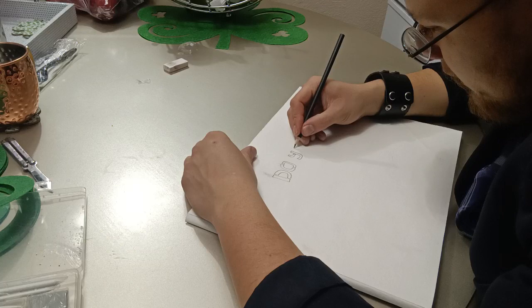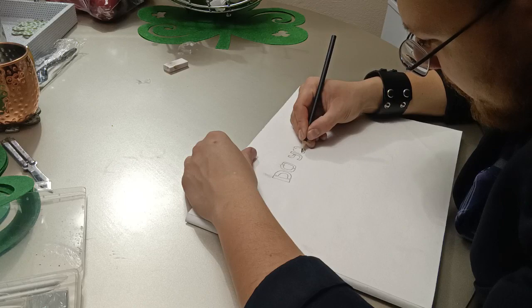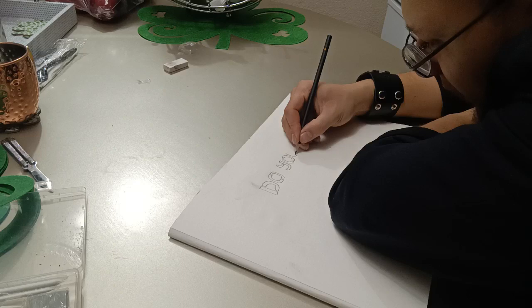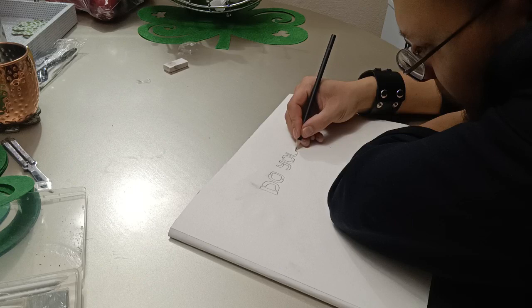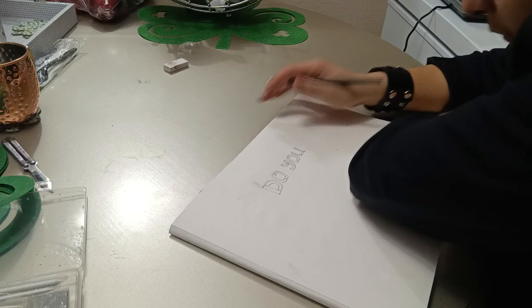Why? O-U. L-O-V-E-Y-O-U. Making some letters right quick. It's real easy, nothing crazy. It's a basic stencil looking letters. O-U-R.